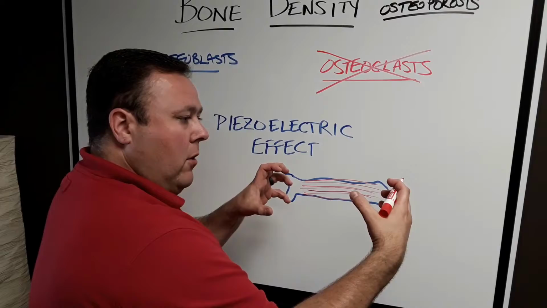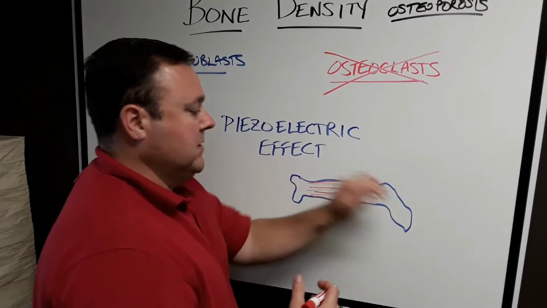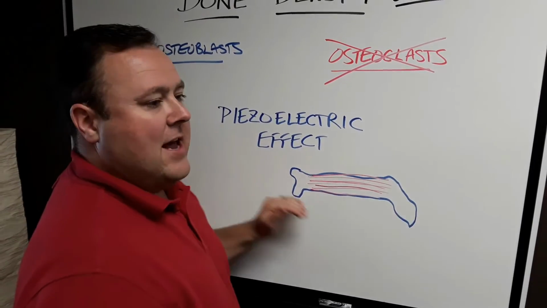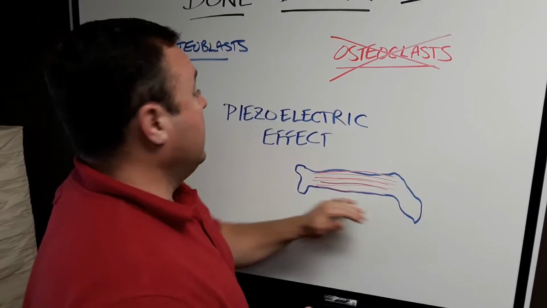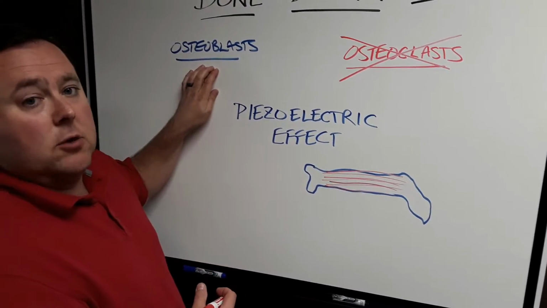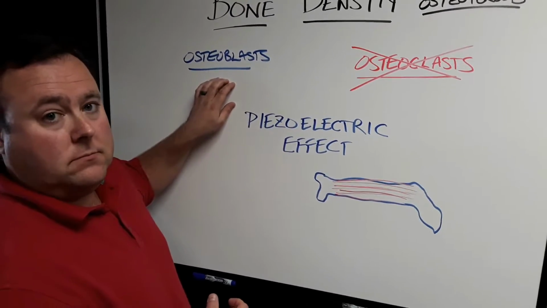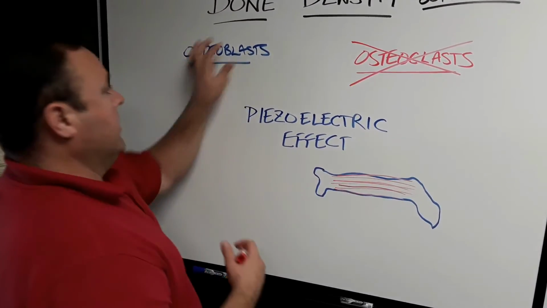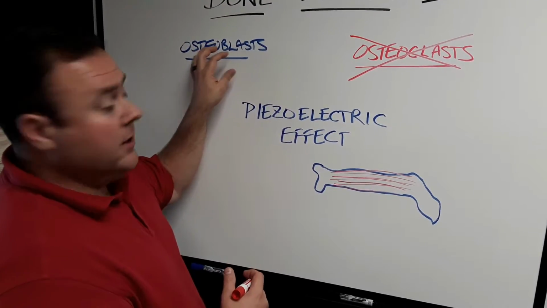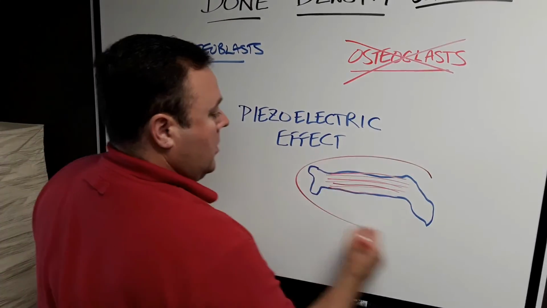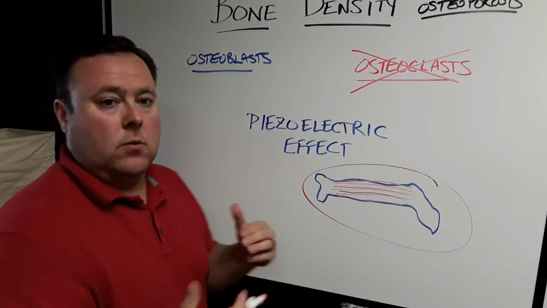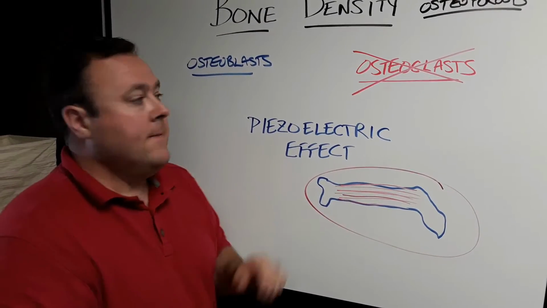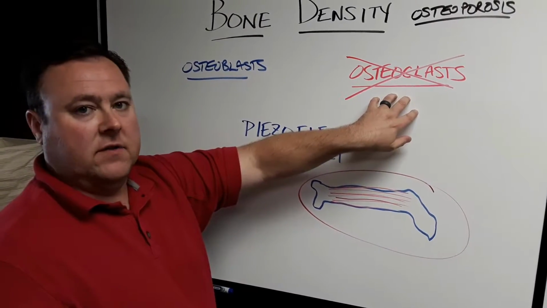That change in form creates a little bit of an electrical charge in the crystalline structure of that bone. That very, very small electrical charge appears to be part of what stimulates the activity of these osteoblasts, so they create more bone. See the connection? We create force here, it creates an electrical charge, stimulates the activity of these bad boys over here, they create more bone, bone gets stronger, right? Okay? That's the way that we believe that strength training actually has this effect of strengthening bones. It doesn't have to go in and diminish the effect of these osteoclasts.